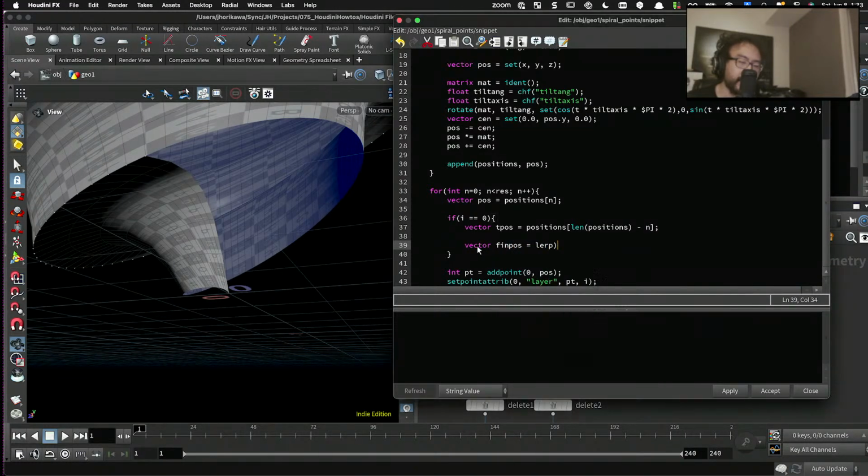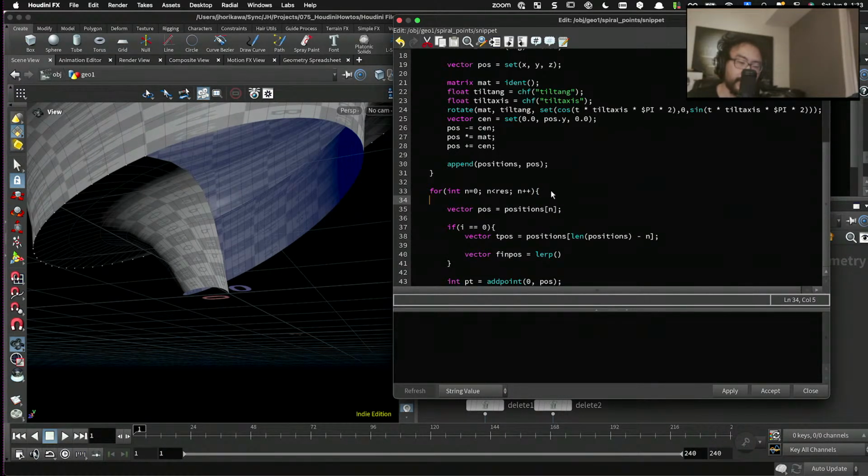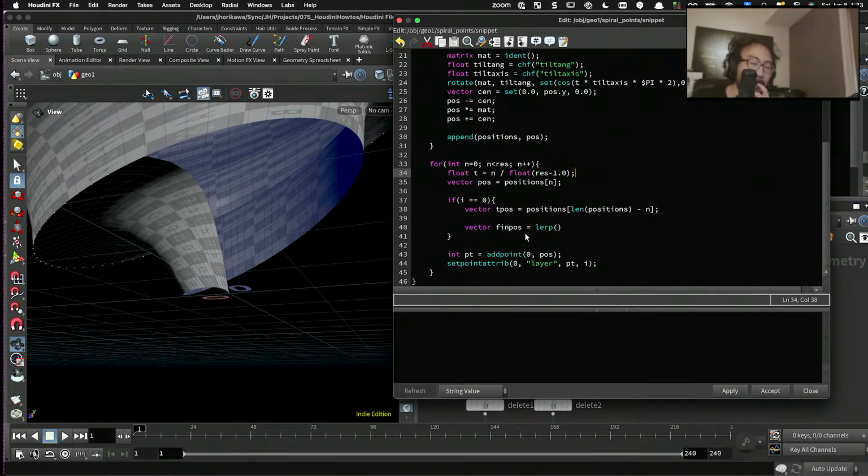For the final point position, I can use something like lerp, and I still need to have a normalized value for this n. So I'm going to divide n by float resolution minus 1. Okay, right, then I'm gonna use that t inside here.